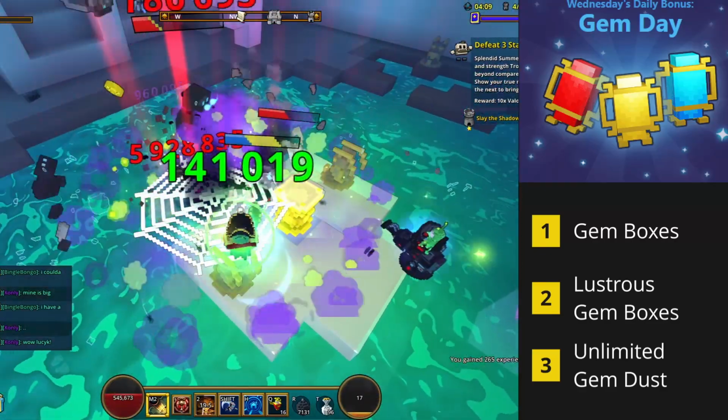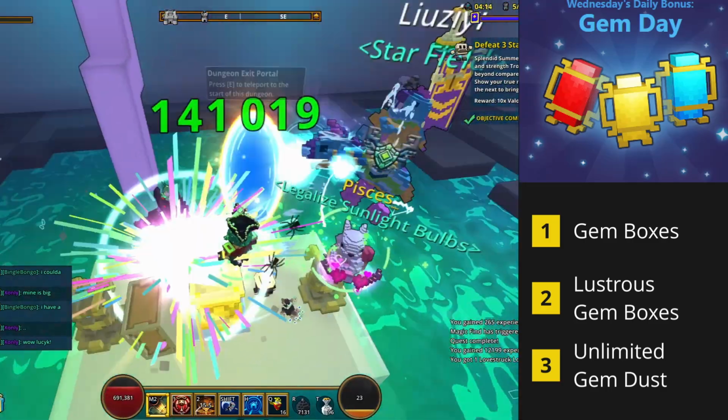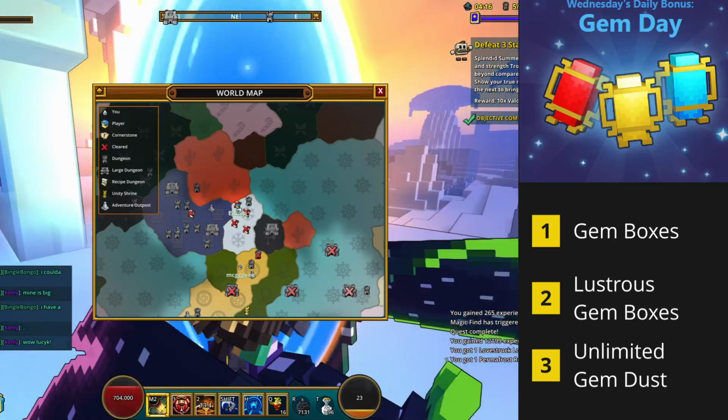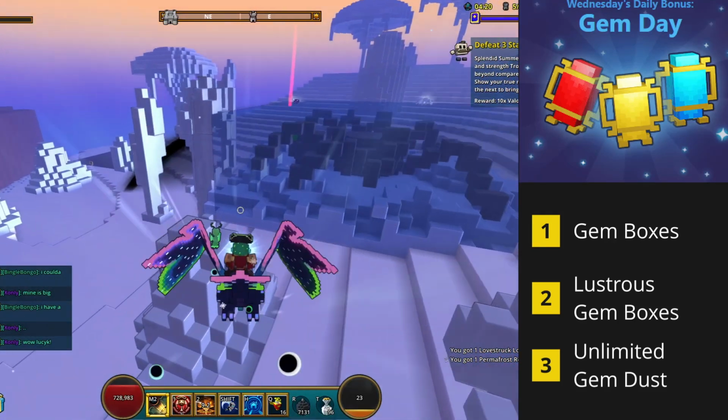One thing to remember during Gem Day is to always collect your lustrous gem boxes. The lustrous boxes will drop materials that can be used to augment or modify your gems, saving you resources that you would otherwise have to use to craft these materials.